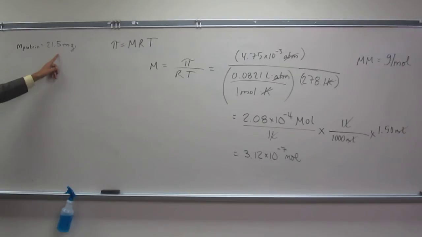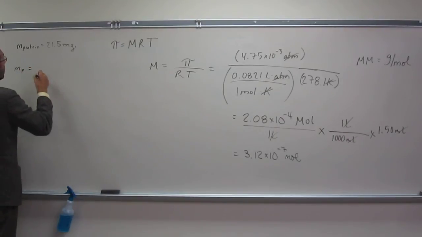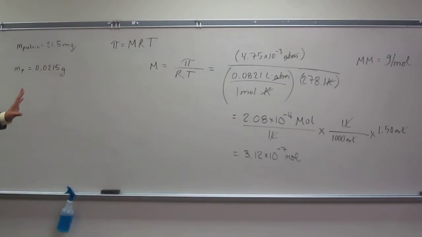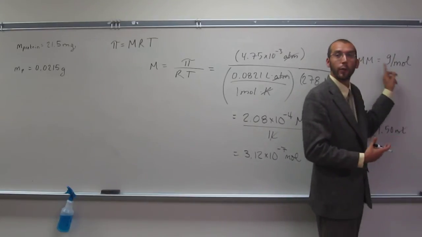So the mass of the protein is given to us in milligrams here, but we want that in grams, right? So the mass of the protein in grams is going to be 0.0215 grams. So do we have the grams of the protein now? Do we have how many moles we got? Do we have those things? Yes, we do, right?